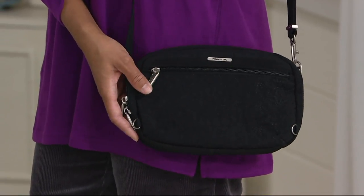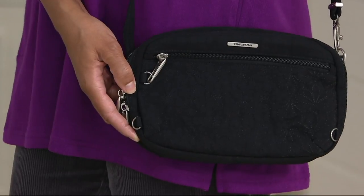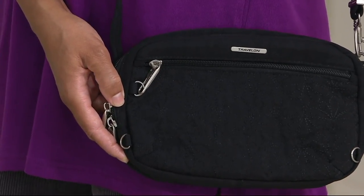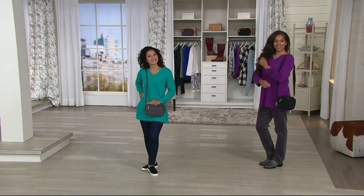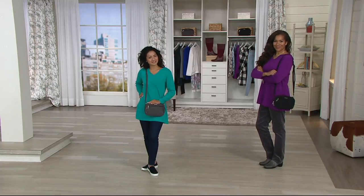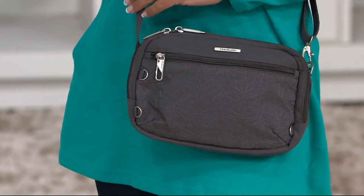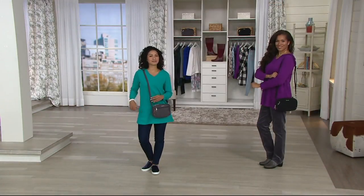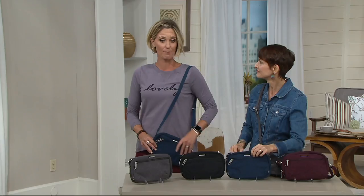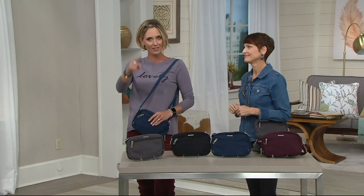Take it on a trip — it's going to be great for sightseeing, take it to the park. This fabric is great if you have children — you don't have to worry about sticky fingers or rain. It wipes clean very easily. This is one of those bags — a good crossbody everybody needs. It's very lightweight at just 12 ounces, packs very flat, and wipes clean easily. I'm more of a big bag girl, but I always have a smaller bag or crossbody within the bag.